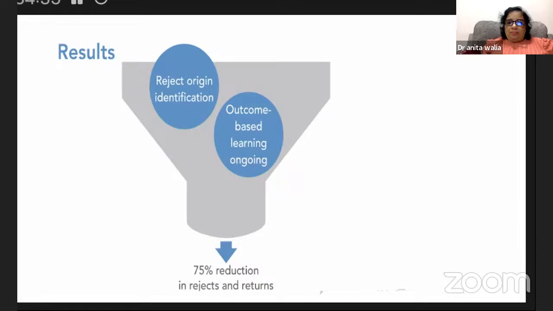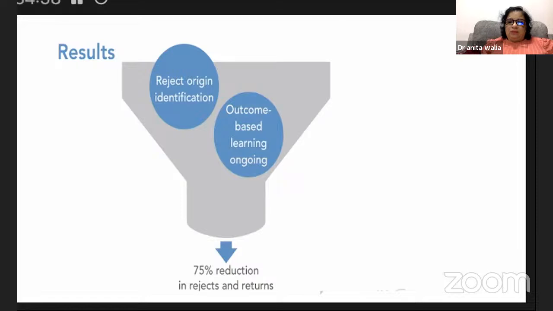Ultimately, it will look into outcome-based learning, because any kind of feedback goes back as a loop to the system and makes the system learn that if this happens, the rejection happens. If a new system or new process is happening and because of that the rejection is happening, again that feedback goes. And this is how reinforcement learning happens.